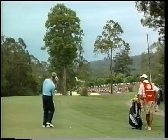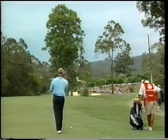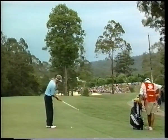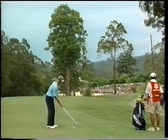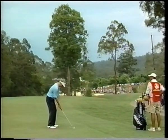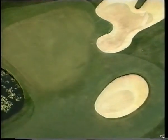Surely he's got to go right up the tree here, because to take it down that gap that we spoke about, he'd have to cut it a long way and run the risk of the Jeff Ogilvy type shot. So I reckon he's going to hit this high with a draw. Yes, that's where he's aiming, Jack. Four iron. He's hit it just a touch thin, he's flirting with the trees. Now this might get lucky if it can land off this bank.